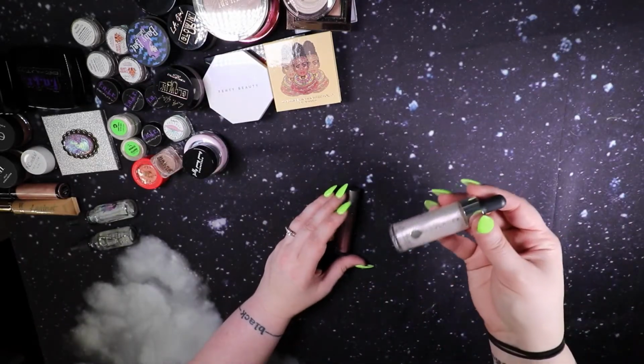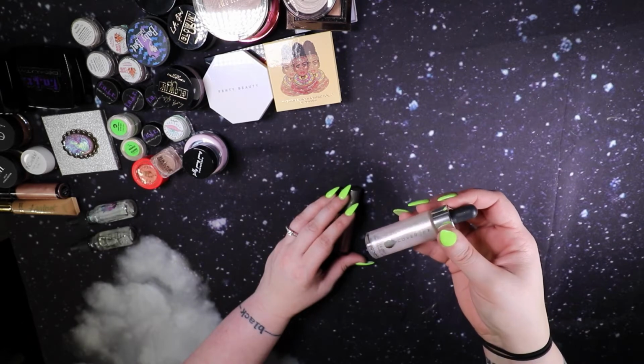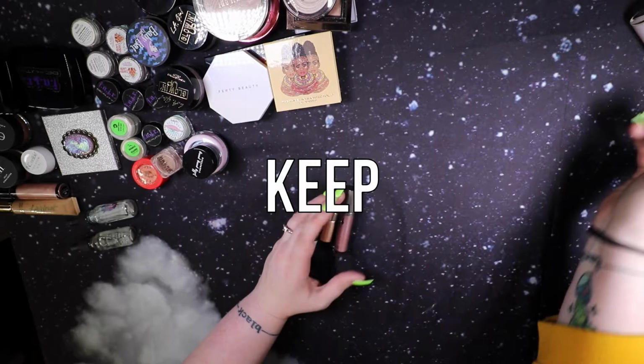Now this one on the other hand, the Aurora one, I love. It's got a really nice pink purplish shift. I love the base of it, how it's white and icy, so I'm definitely keeping this one. It's one of my faves.